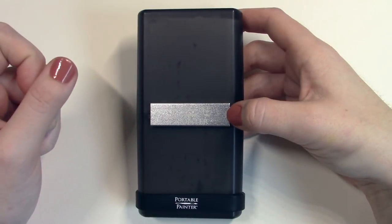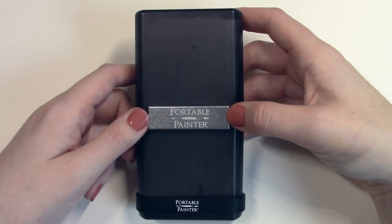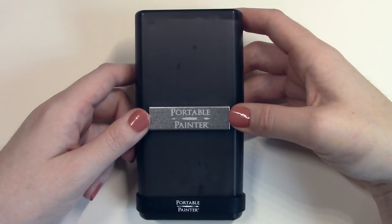Really quickly before we get started, I do want to let you know that it is storming really good outside, and so I'm hoping that it doesn't cause too much background noise, but thank you in any case for hanging with me.